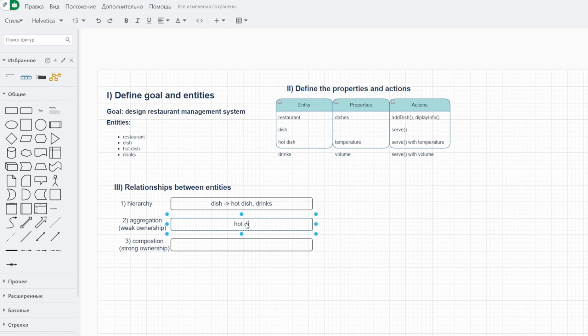So hot dish and drink. Actually, we can rename this. This is not a drink, let's say beverage. Beverage.